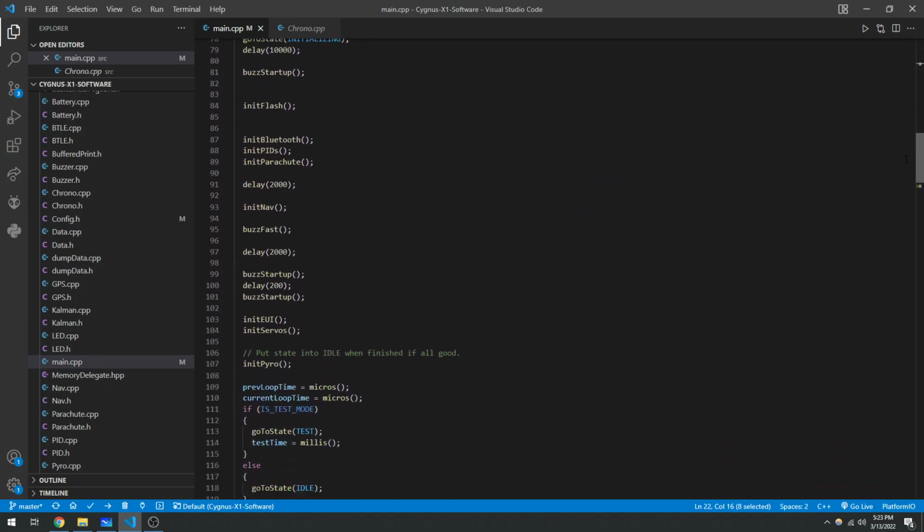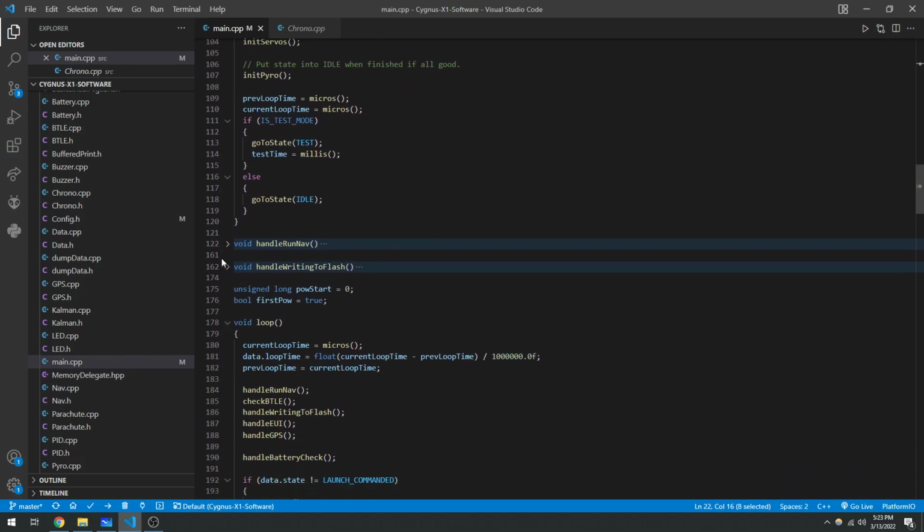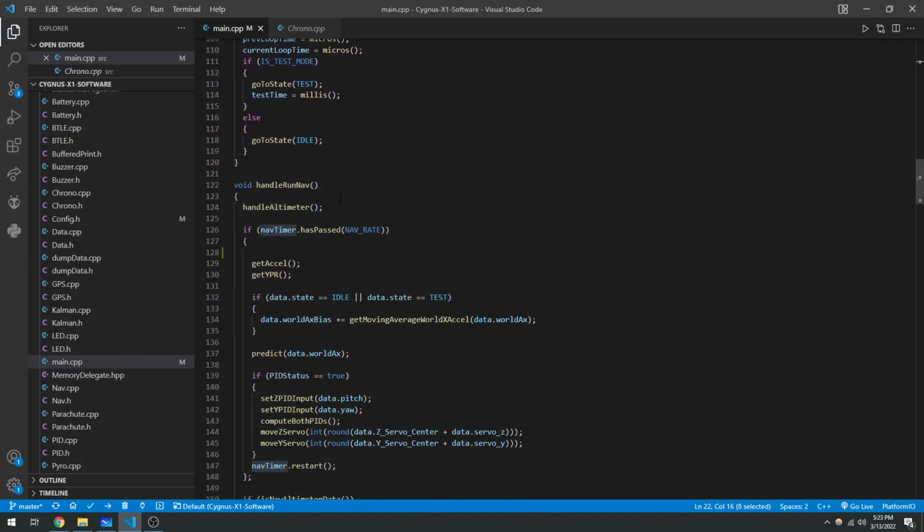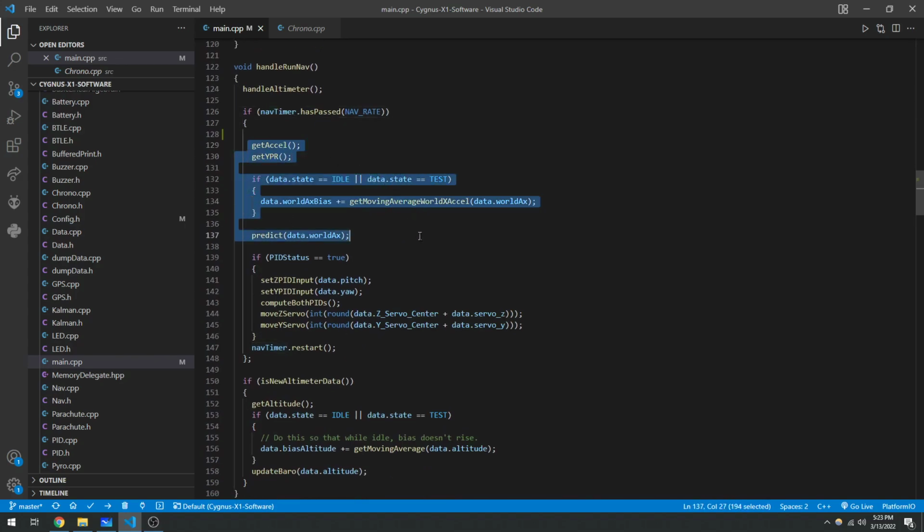Whenever my timer has passed 5 milliseconds, do this stuff, restart the timer, set it back to 0, and the next time it's past 5 milliseconds, it'll run this again. So it's super easy.